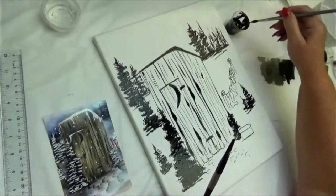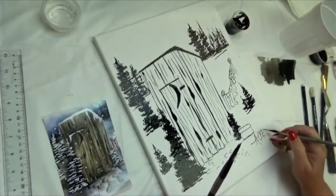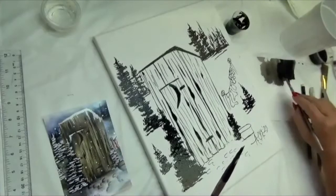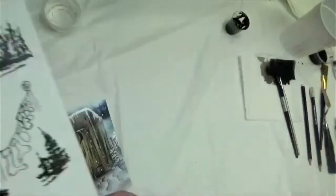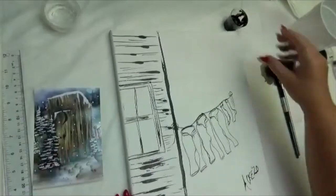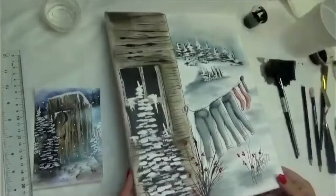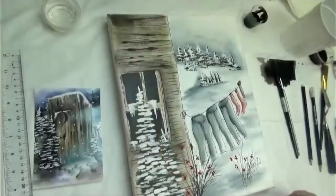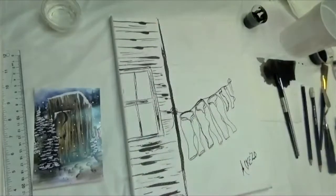Don't forget to sign your piece — we do all the inking before we take our pieces outside to spray, because once we spray you can't remove anything; it's completely sealed. So sign first, then spray. I'll rinse out my black silver brush, lay this one here to dry, and we're going to pick up our frozen jeans. For the frozen jeans, we'll fill in the window panes first, then the background trees, the trees in front of the house, then the small twigs with the red berries.